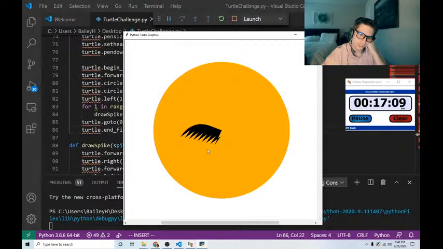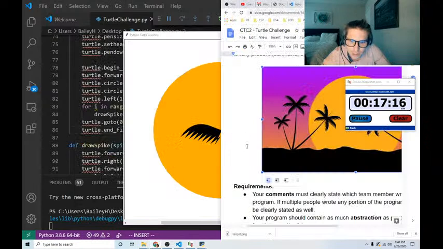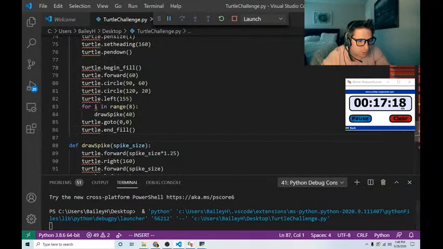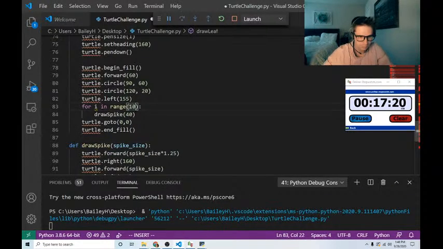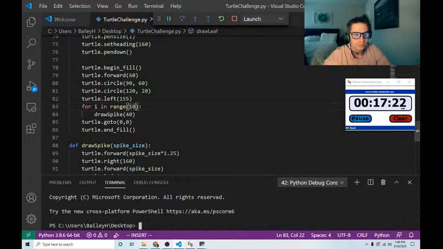Yeah, I don't like how it added this extra little spike there. Plus, it's not quite as long as these. So maybe I could just do more of these. More spikes.